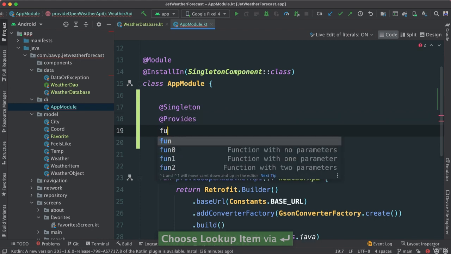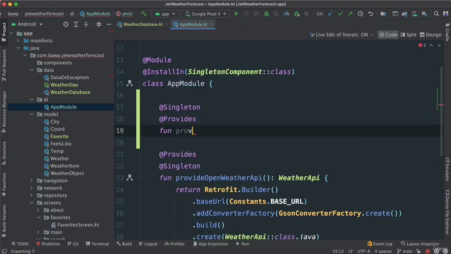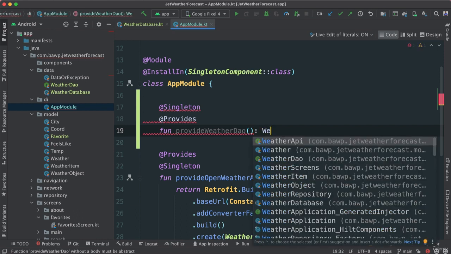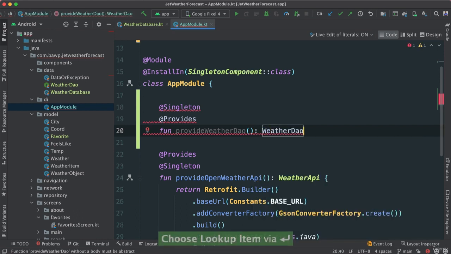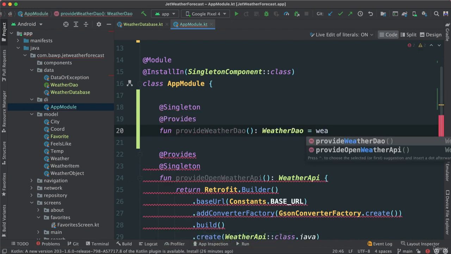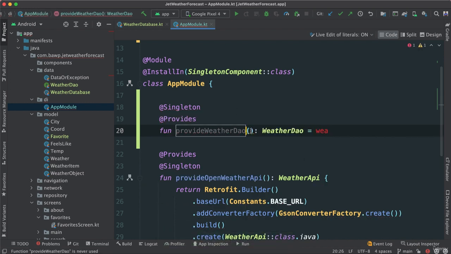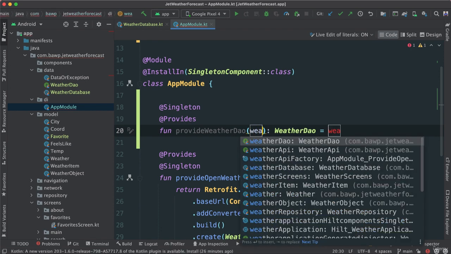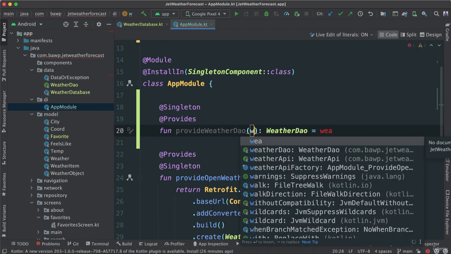I'm going to say fun provideWeatherDao. This function is going to return a WeatherDao type. But how do I get that WeatherDao? Well, we need to pass a WeatherDatabase, I should say.